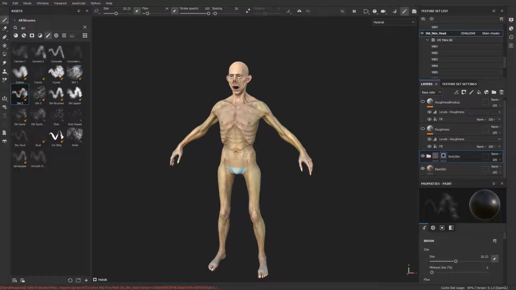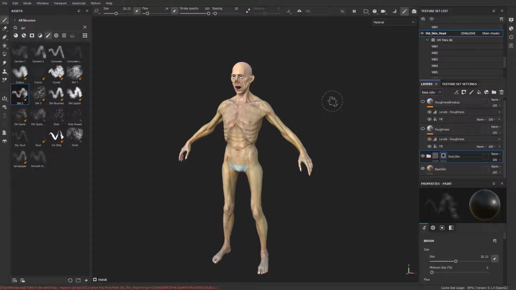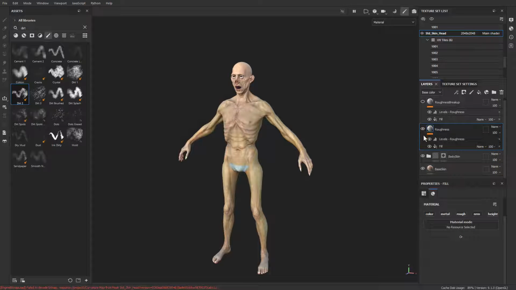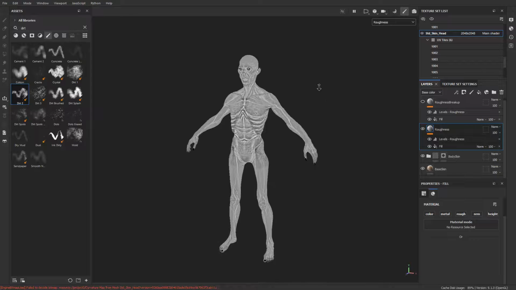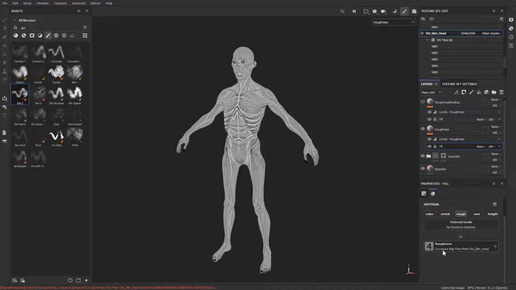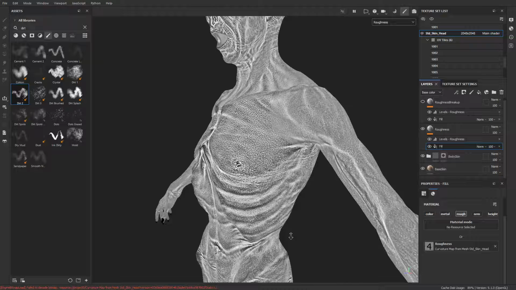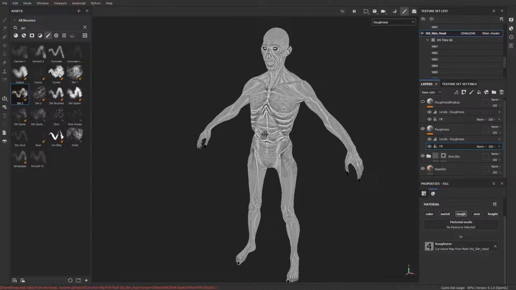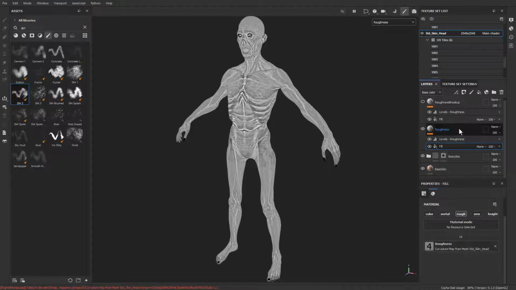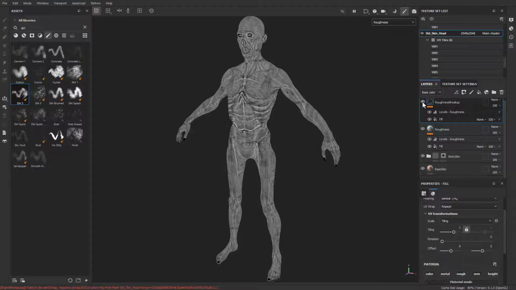Maybe his abs a little bit too. There we go. So we got his body skin here. We got his untouched head skin, basically. We do have some roughness in here. So if I switch this to the roughness so we can see what's going on, this roughness is literally just filled with the curvature map. So basically, where it's darker, it's going to be shinier. Where it's lighter, it's going to be rougher. This is just getting some of his baked-in skin detail into that roughness map, essentially. And then on top of this roughness, we have a roughness breakup.